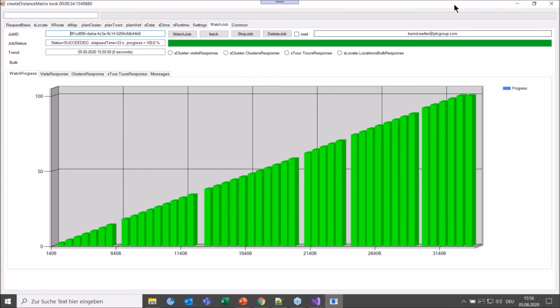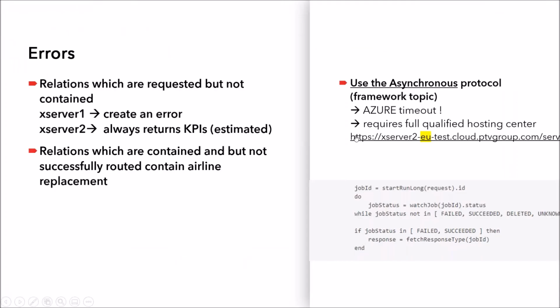If you create a distance matrix with a single synchronous create distance matrix request, it will open an HTTP connection to the cloud, and this connection will be interrupted by Azure after 3 or 4 minutes. That's not a PTV topic. That's really an environment topic and a setting from Microsoft that HTTP connections will be disconnected after 3 or 4 minutes.